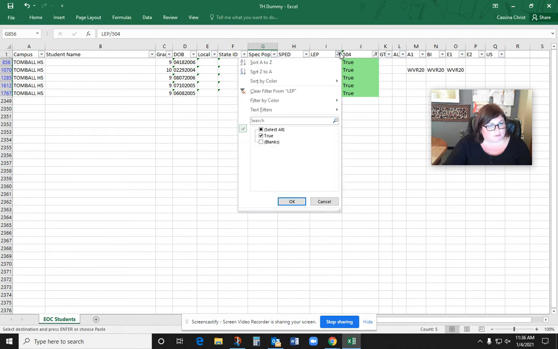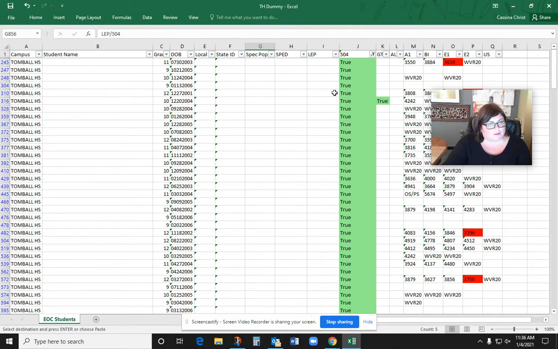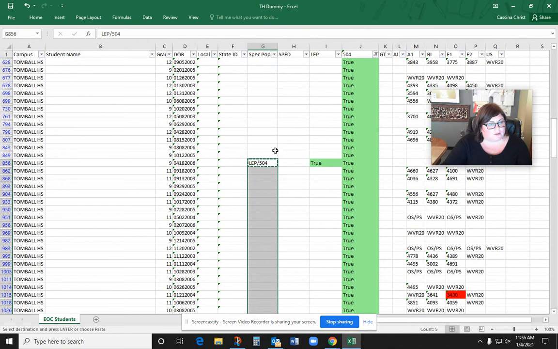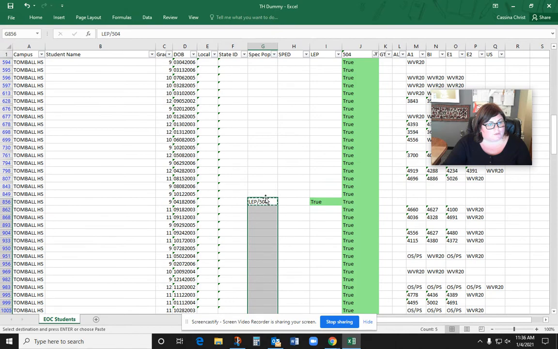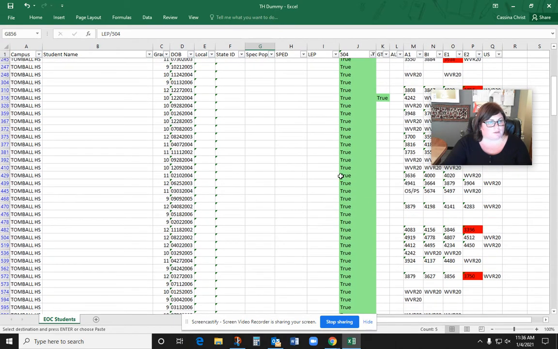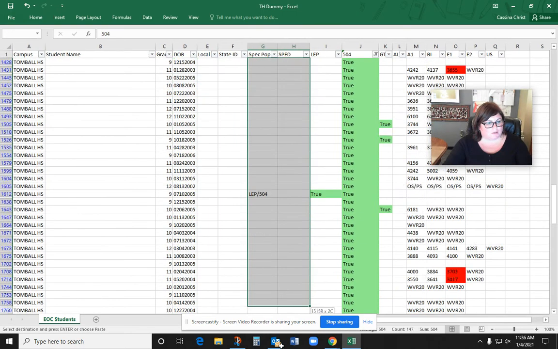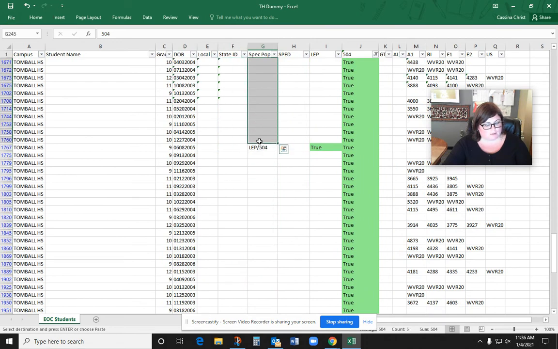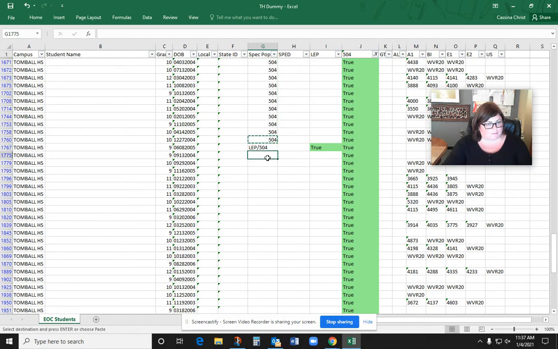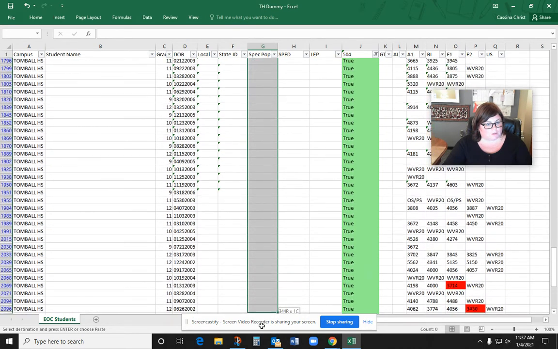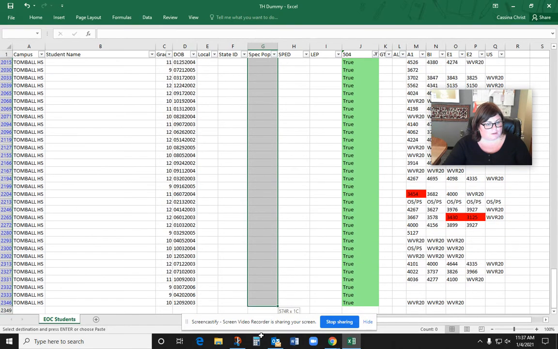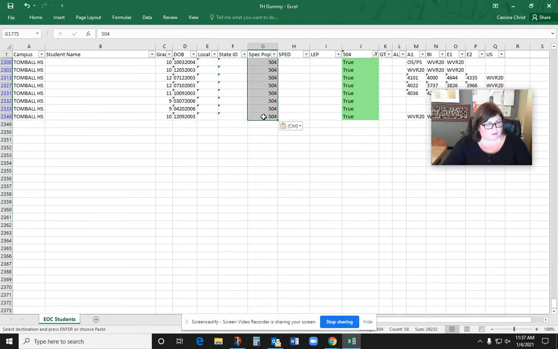Now I need to go get the rest of my 504 kids. Okay, so here they are. But you got to be careful that you don't override this here. So you got to be just a little bit different for this one. These are my 504 kids because it says true here. I'm going to copy that, pull it down until I run into that other data. And I'm just going to paste there. Copy this again. Drag it down until that other one appears. Oh, I guess it's not there. Paste it in.